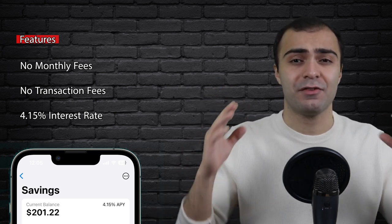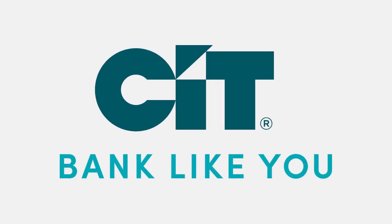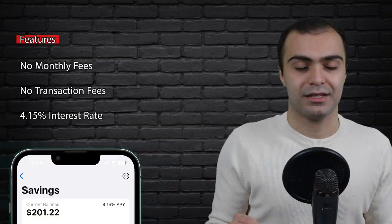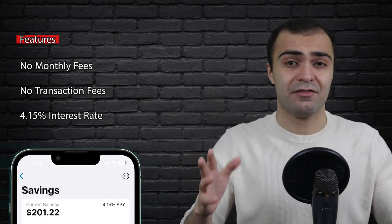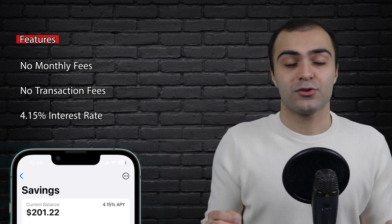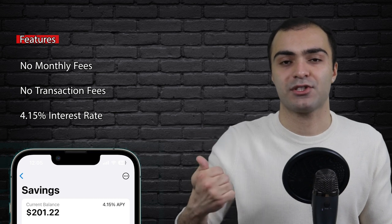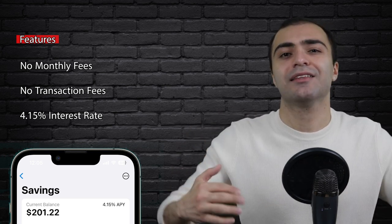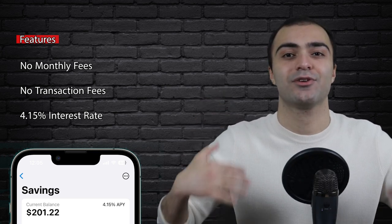That said, at least in the United States specifically, it's not the highest interest rate that you can get on a savings account. For example, Citibank offers 4.75% interest on their savings account, as long as you maintain a minimum balance of $5,000 or more. Now, it is true that in order to get that rate you have to keep at least $5,000 in your savings account. But remember, everyone should keep at least six months worth of their expenses in their savings account as an emergency fund. So as long as you're doing that, you definitely have over $5,000 in your savings account anyway, so you're going to get the 4.75% from Citibank. So even though the interest rate Apple is offering is much higher than the national average, that fact is a little bit misleading because it doesn't mean that's the highest interest rate you can actually get.